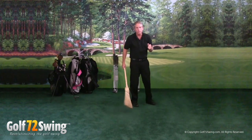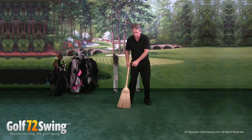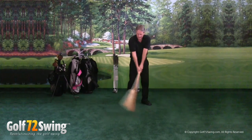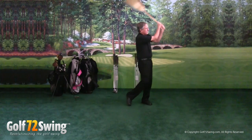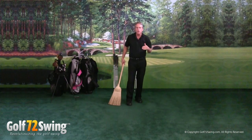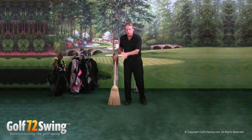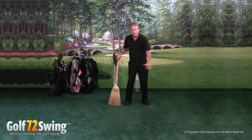What the broom demonstrates to you is that if you just pull down with your left arm, all this takes place — the rolling of the wrist and the follow through. So that's why in our golf lessons we claim that we are the simplest swing out there, because you don't have to think about doing all this. Just because of the way we have you set up, you just pull that left arm through.